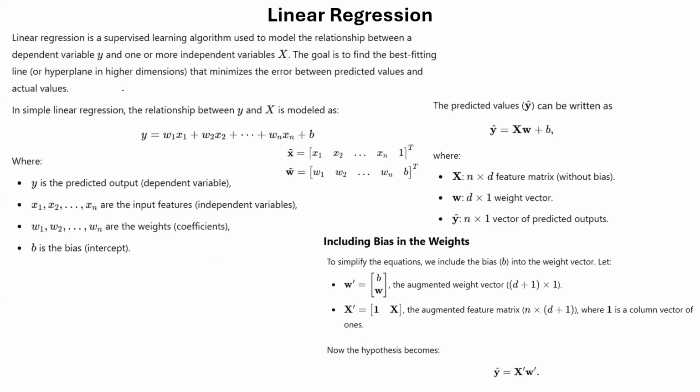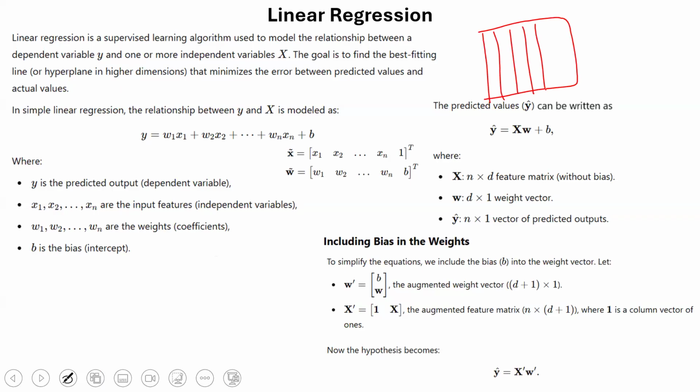Okay, so now consider this. Let's suppose you are coming up with something like this. You have n-dimensional data. These are all x-axis, these are all different points, and this is x1, x2, x3, and so on up to xn, and this is the predictions. These are the actual predictions y. Now you need to map all these variables with y. How do you do that? Now let's understand what the dimensions of these data sets are.